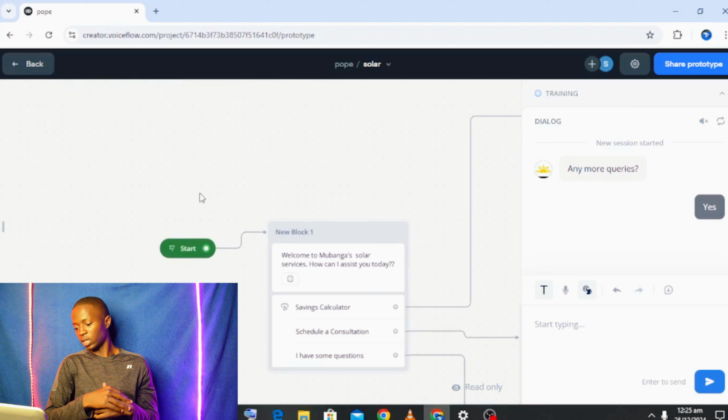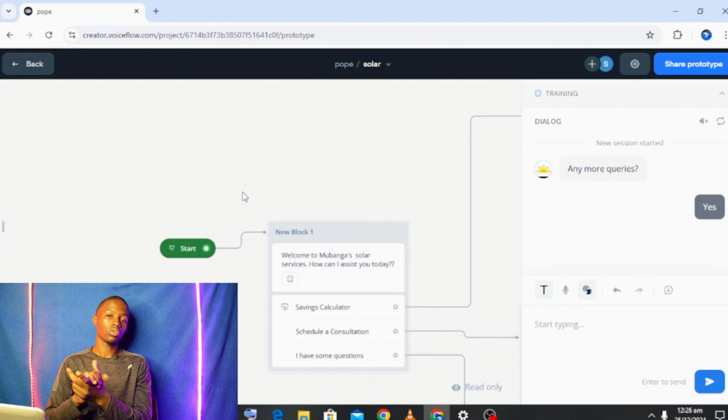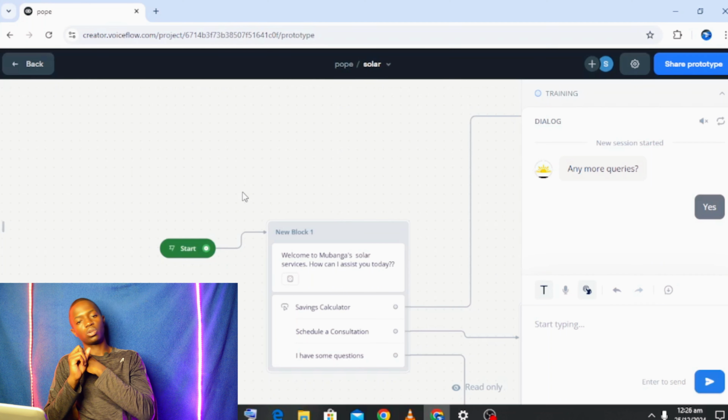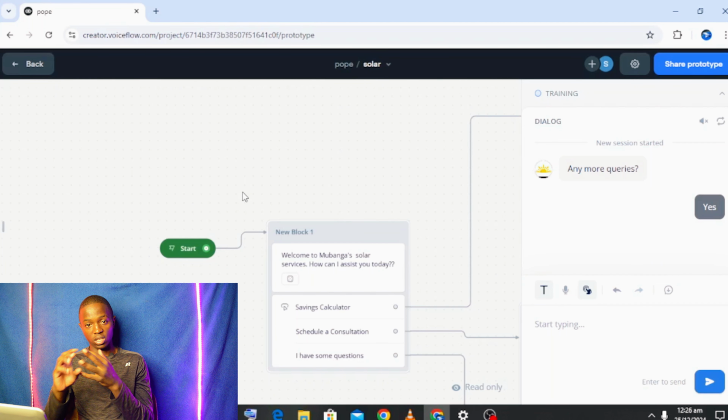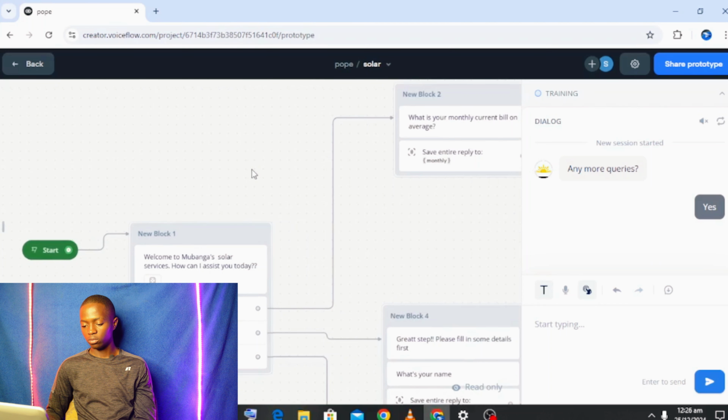Without much being said, this is the day one build of the 30-day challenge, and this is the solar AI bot that you can deploy on the solar company's website, deploy in their application, and you can also access it in the Discord community that we have linked down below.